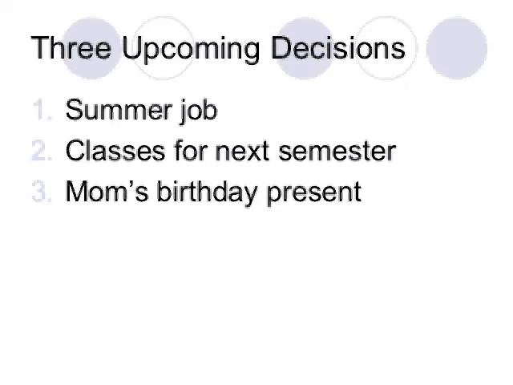I began the process by asking Betty what are 3 decisions that she will be making 6 months from now. She responded that 6 months from now, she will be deciding whether or not she will accept an offer for a summer job, and if she does, which one it will be. She will also be choosing her classes for her fall semester of senior year. Finally, she will be deciding what present she will purchase for her mother on her birthday. These decisions are listed in order of their importance to Betty on this slide.